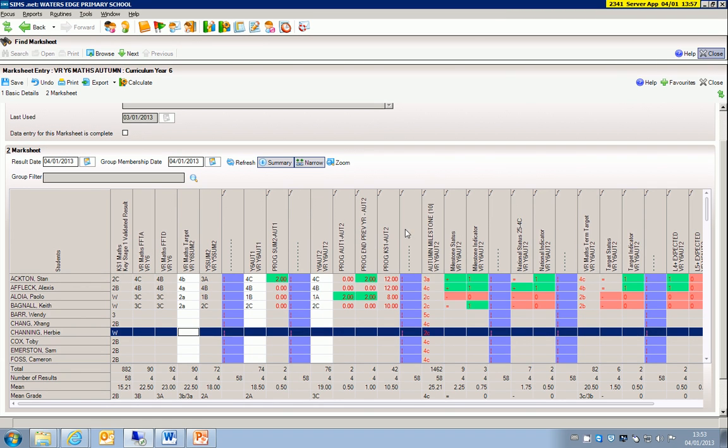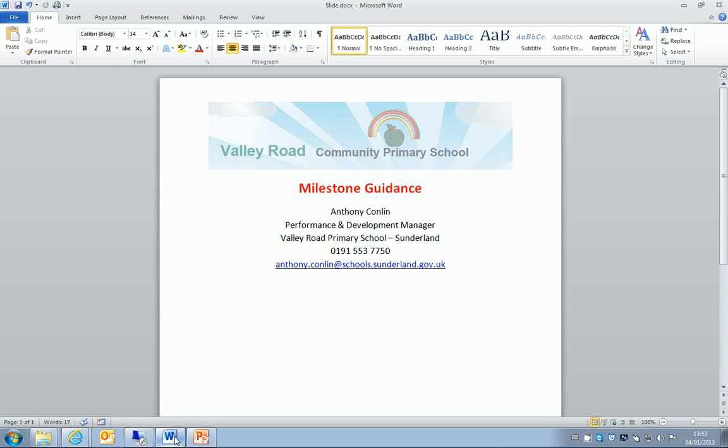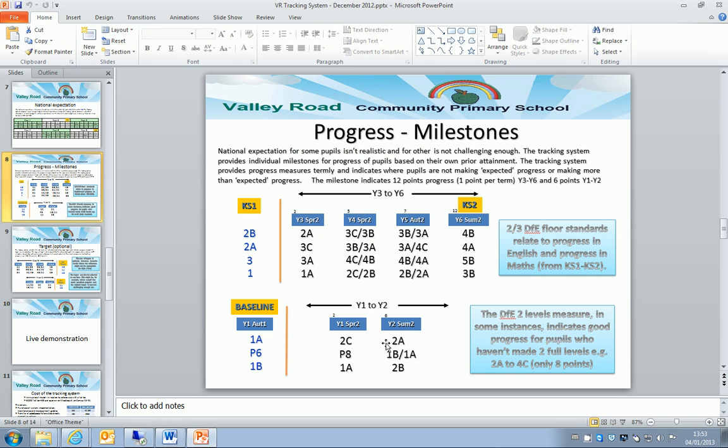Okay, so that's from year 3 to year 6. It works ever so slightly different from year 1 to year 2, as we don't have the same official starting point as we do for Key Stage 1 from year 3 to 6. I have looked at previously using the foundation stage profile, but that's now finished anyway and was problematic. So instead, we're suggesting that you do an assessment in year 1, autumn 1, and that will act as the baseline, and 1 point per term for the 2 years will be added onto that for where they need to be. So for example, if you were to assess somebody at a 1B in autumn of year 1, by spring of year 1 they need to get to a 1A, which is 2 terms on, and by the end of year 2, the 6 terms later, they need to get to a 2B to make the same progress.